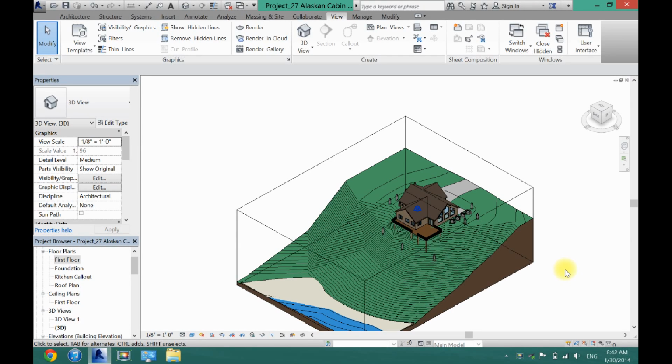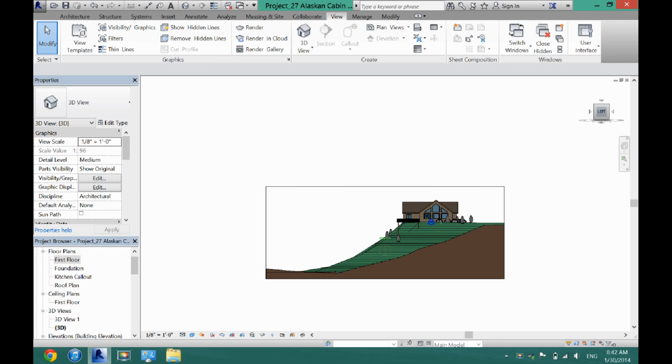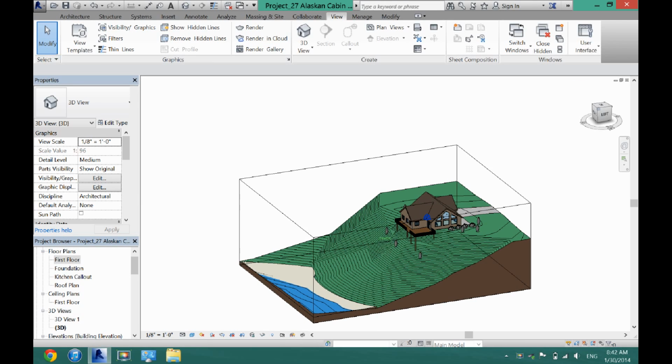Today I'm going to show you how to create a custom staircase in your Revit project. So to get started, you have to know where you want your staircase. I have already created this project here, but it's only a one-story house, so there's no real need for stairs inside. But what I do want is a staircase that comes from my deck here all the way down to the lake I have below.